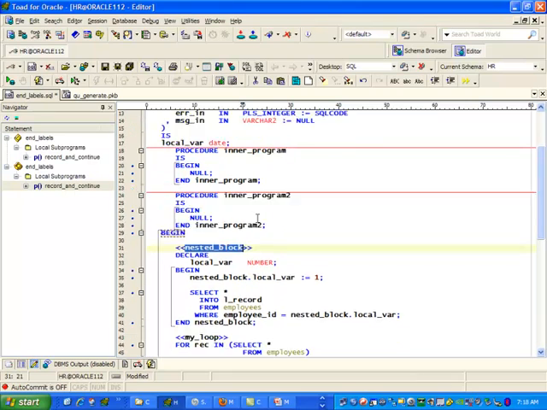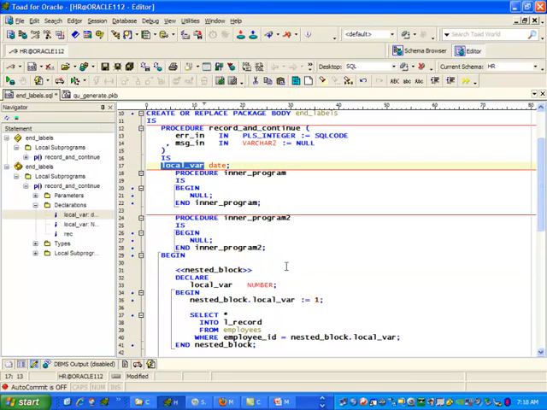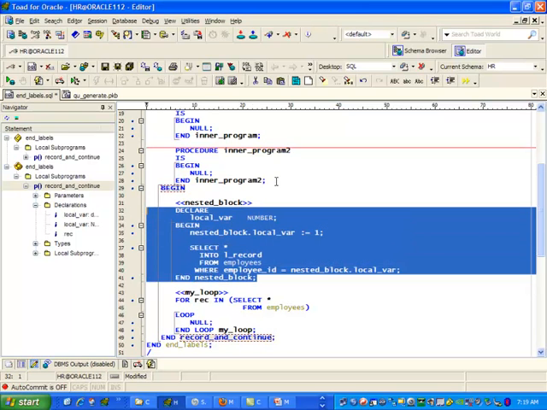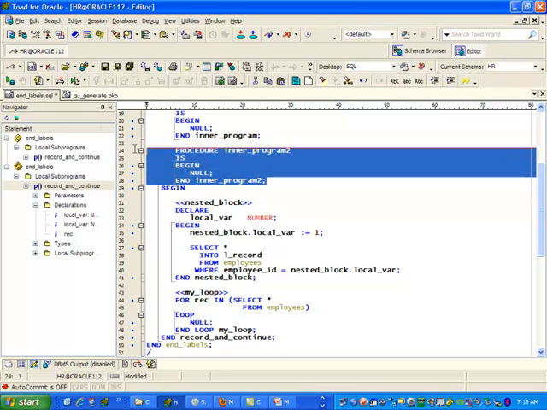Of course, better yet is to never do this. Don't declare the same variable in multiple scopes, multiple levels. But the bottom line is I can give a name to my nested blocks, especially if I have a big nested block. It's very important to end it with a name so I can see what I'm working on when I get to the end. Better yet is to not have nested blocks and instead use local submodules, which is covered in the last lesson in my series on maintainability, modular construction.